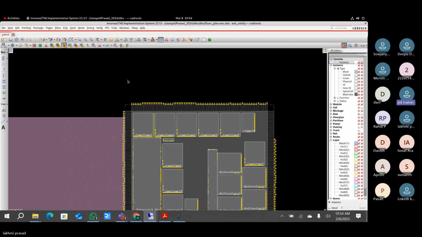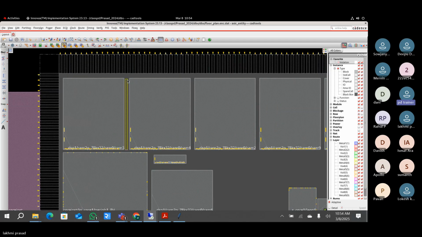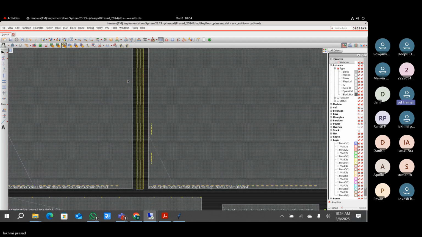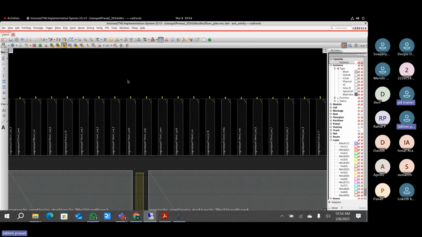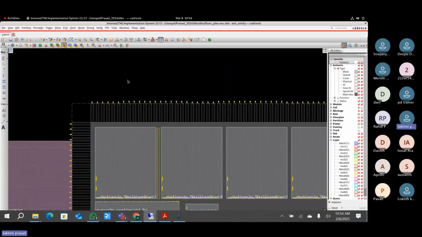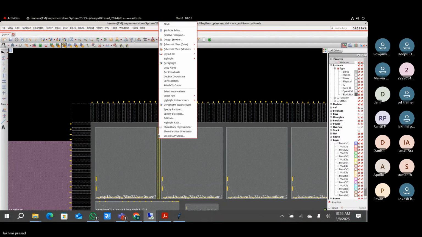You expand it. What you can do is delete it and do it in a bigger way, or just add one more routing blockage. Better is to delete it. N number of blockages, you meant to say. Yes. But the better option is delete this one, zoom in, identify the space clearly, and delete it. How to delete? Delete blockages, right? Then attach to cursor and delete it.